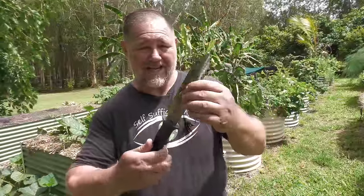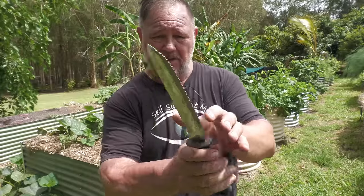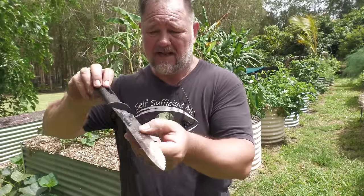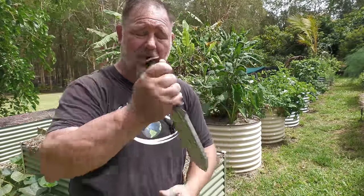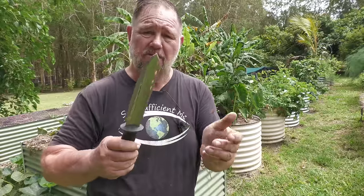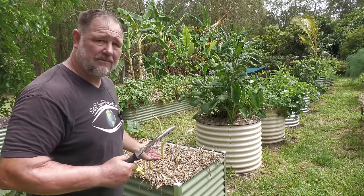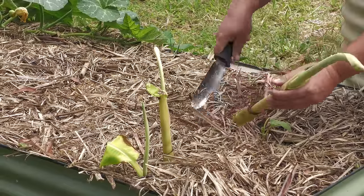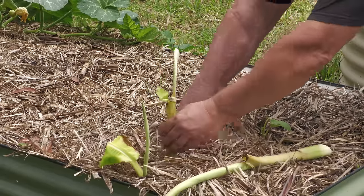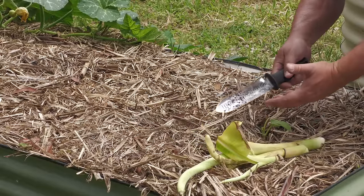Now that's a knife — number 32 is a garden knife. This one's from Hoselink, and it has a serrated edge on one side and a normal sharp edge on the other, plus a planting depth indicator along the middle. Very handy. You can use it as a trowel because it's curved. I use it a lot for these dreaded banana shoots that keep coming up through this bed. We built this bed with banana waste in the base to save on soil fill, and because of that you're getting these persistent shoots coming through. You just keep cutting them back and eventually the banana waste in the bottom will die off, stop shooting, and you will eventually win.